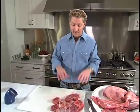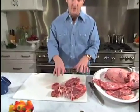Chef Tim Love here, and I'm here to talk to you about a little bit of grilling. One of my favorite things to do is firing up the old barbecue. But here, I've got 4 of my favorite cuts and probably the easiest cuts to grill. Let me just go over these real quickly.